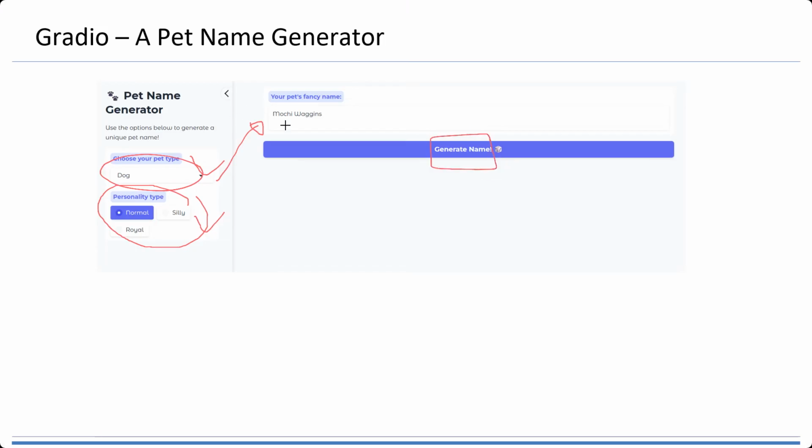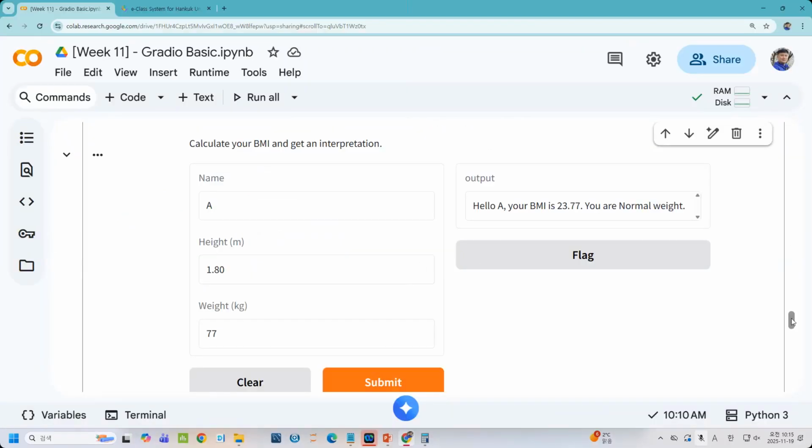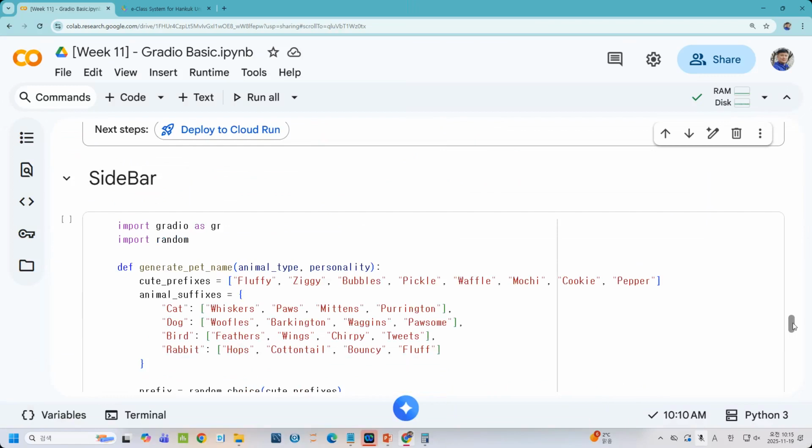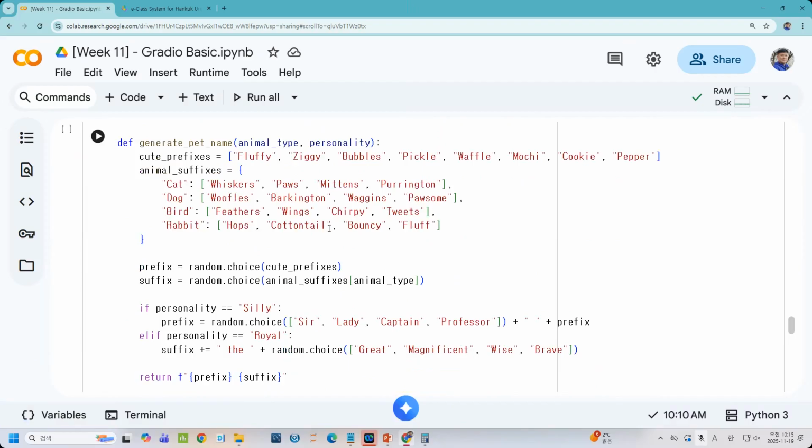So this is another example from Gradio. I just took this example from Gradio, and let's take a look at how we can design its user interface with a theme. Last time we learned about the theme. So this is the example from Gradio.